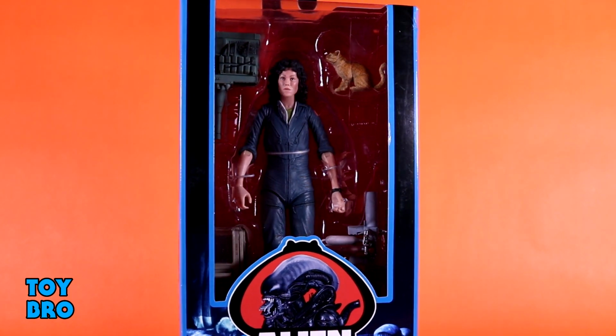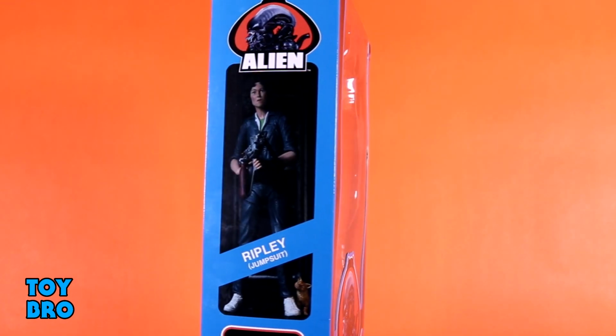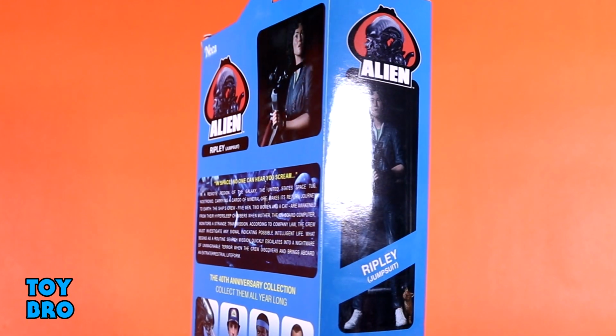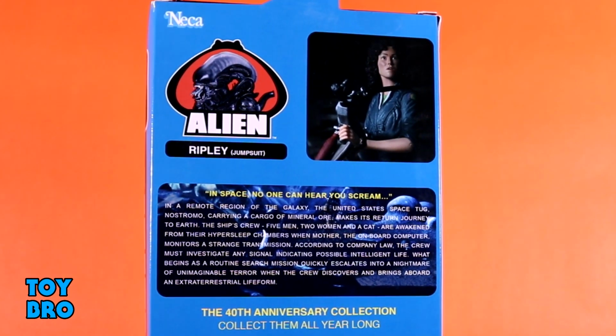So we've got them all here in the same format type of box. So figure in the window, the Alien logo, Kenner style logo down there on the bottom, and then you've got product shots on one side, the Alien logo on the other, and then the back of the box is all similar across the board. You've got the logo, a shot of that specific figure, a write-up, and then cross-sell down at the bottom for figures in this wave as well as in the future waves. So let's do it. Let's pull them out and take a look.